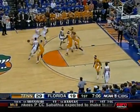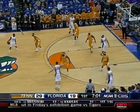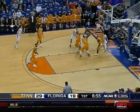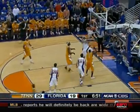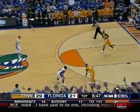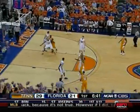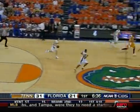Here is Werner. Smith on him. Sets the screen. Parsons. Mays will come out on him. Walker. Werner. Alex Tyus out of St. Louis, a sophomore. Gets it back and puts it in. Big time play from Tyus. Tyus needs to finish the first one, though, Kevin. You get the ball inside, your big guy's got to score. Mays with a crossover on Walker. What a big-time hit. That's a 2.